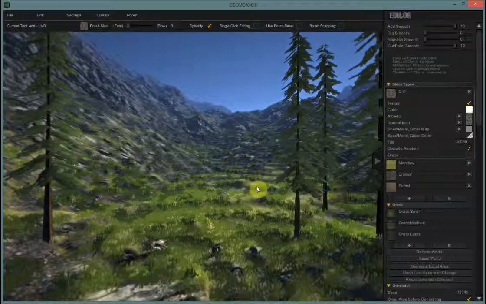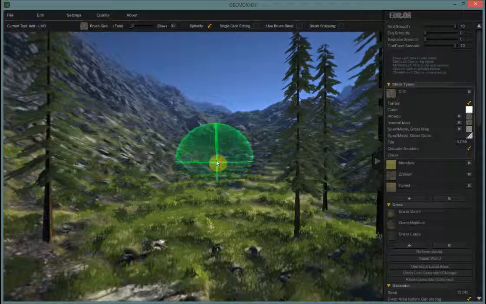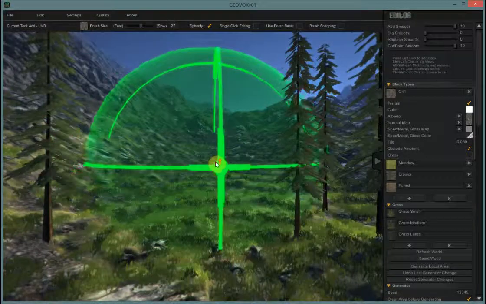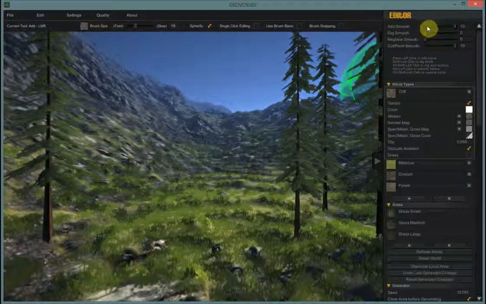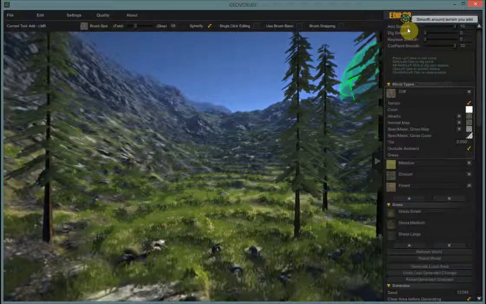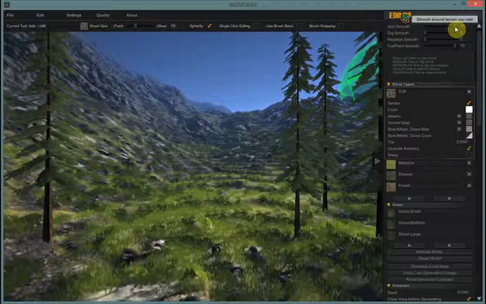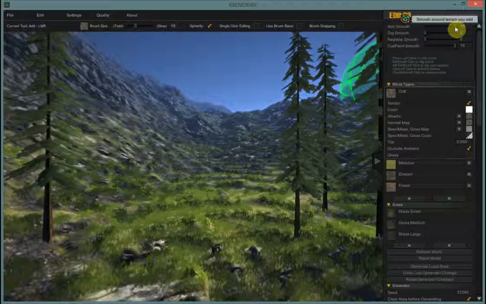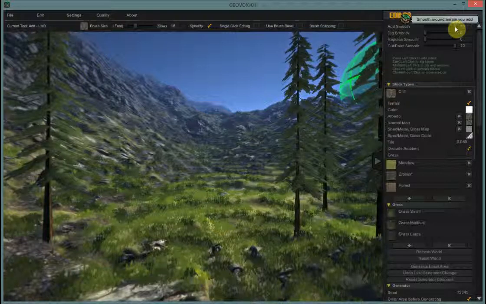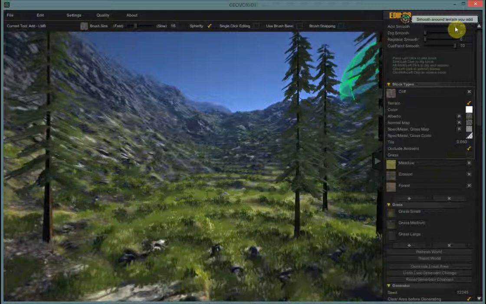Today's tutorial is going to be on creating very large land masses with the new brush features, being that they can expand to a great large size and that we have smoothing options for each type. Now, I like to use quite a bit of smoothing usually to get stuff to blend in, although when you're creating really large land masses, you won't get a really softened thing. You'll kind of get a large land mass and sort of blend it into the area. I will show you what I mean in a moment here.